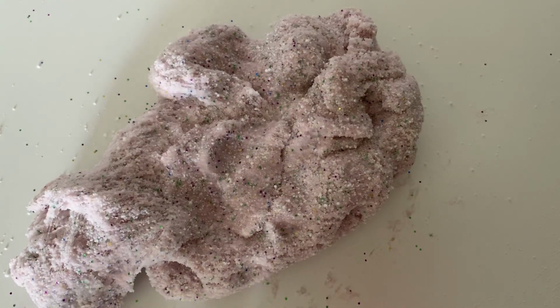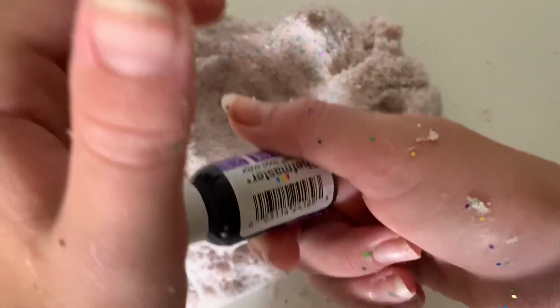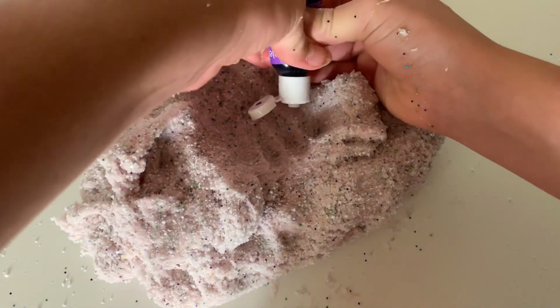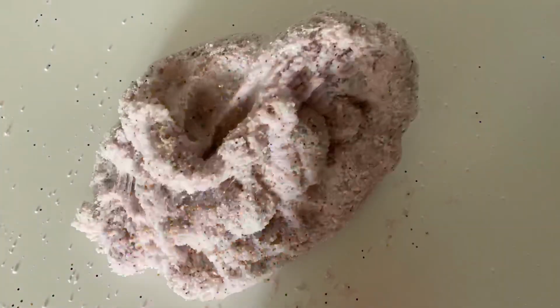In my previous videos, I've always done blue with the cloud slimes. So I'm gonna try to make it purple, just because it's probably gonna be the easiest to dye this slime. Alright, so I'm gonna mix that in fast motion.